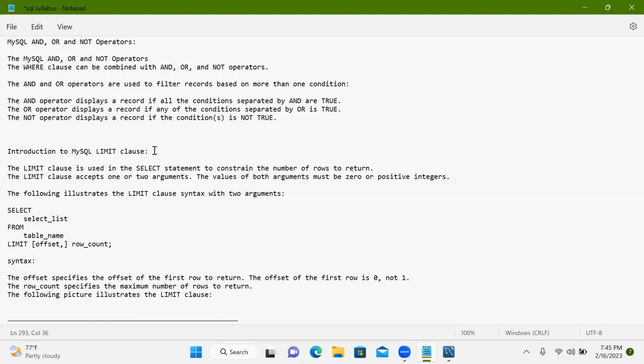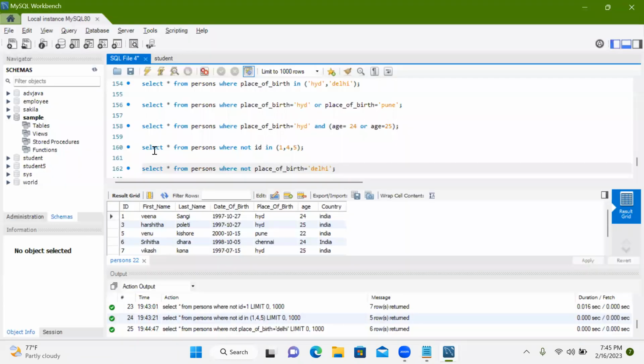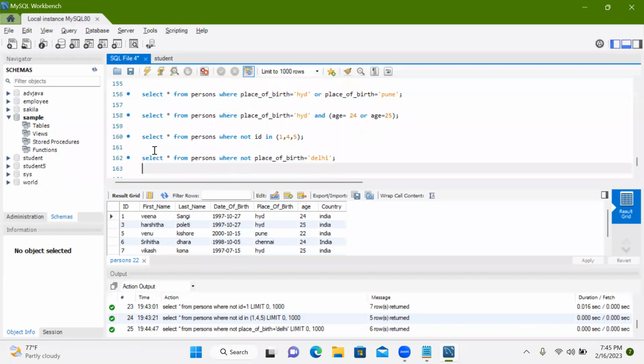I think, ma'am, we use the limit clause just for setting the parameters. Okay. So why do we use the limit clause? Limit is nothing but to fetch particular records, where we give a condition that we need only those records.